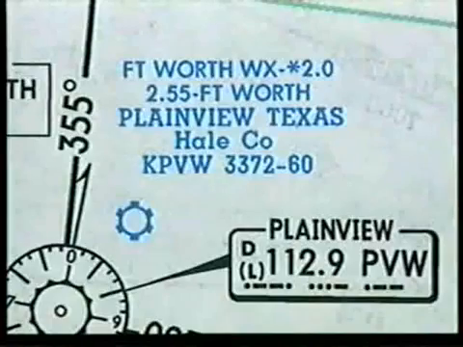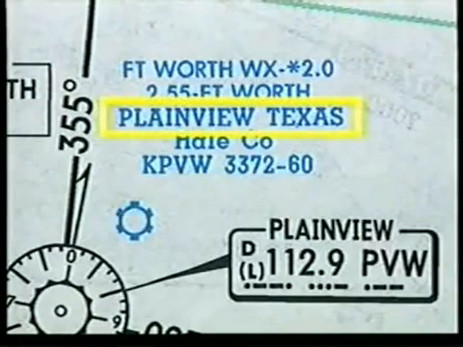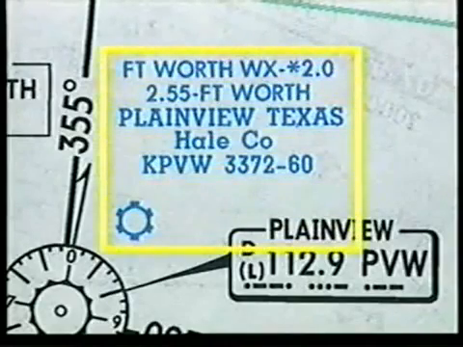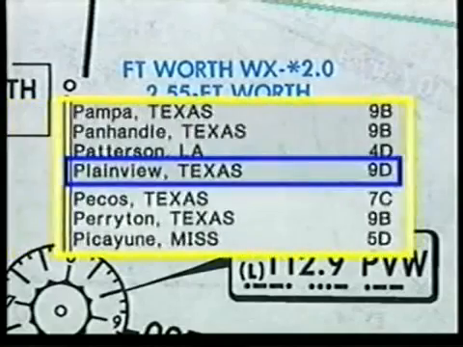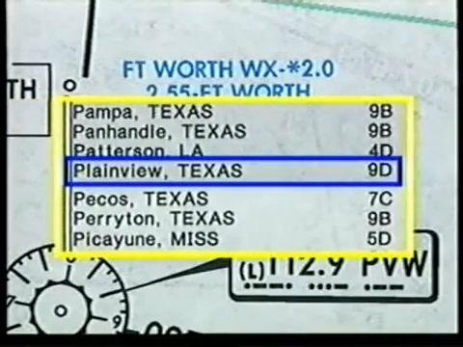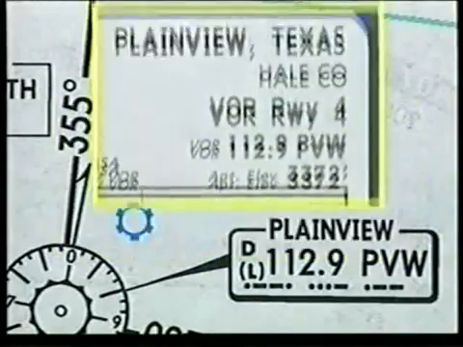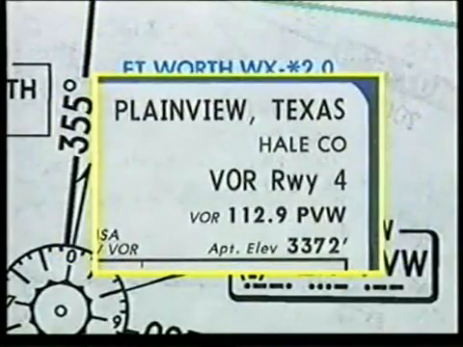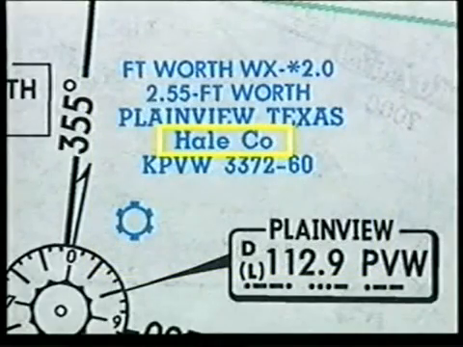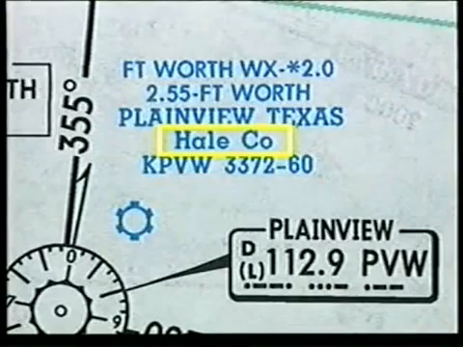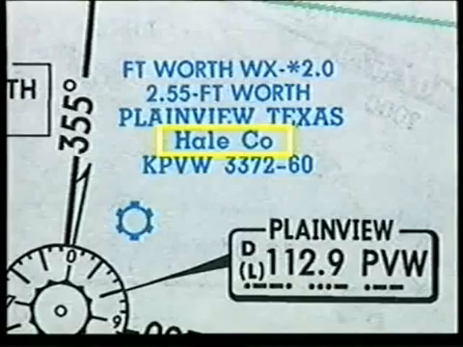When an airport has a standard instrument approach procedure, the airport location is labeled in all capital letters, and the lettering and symbol are in blue. As you might remember, this information is also found on the bottom front panel of the appropriate chart. The approach charts are indexed under this name. The airport's name is also provided when it differs from its location. In this example, Hale County Airport is located in Plainview, Texas.